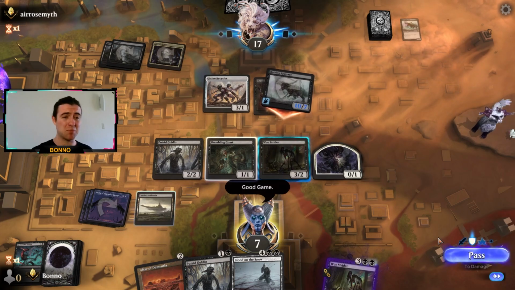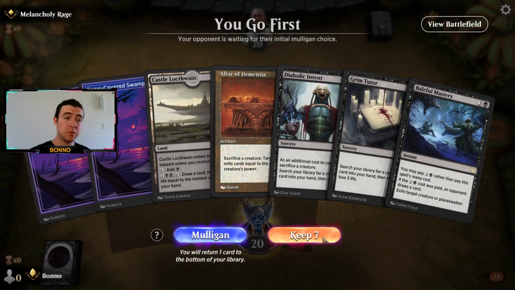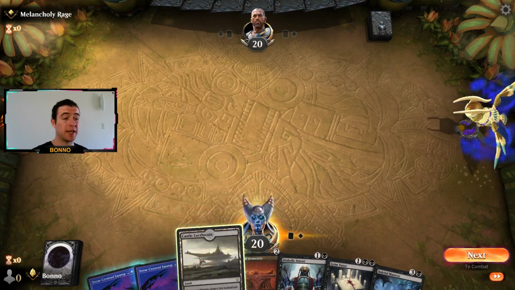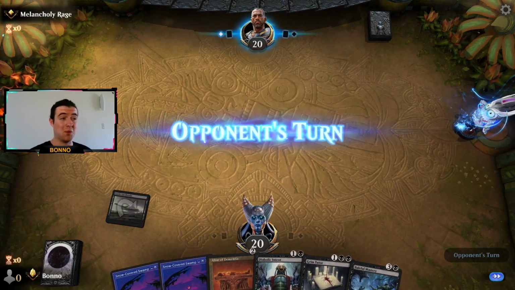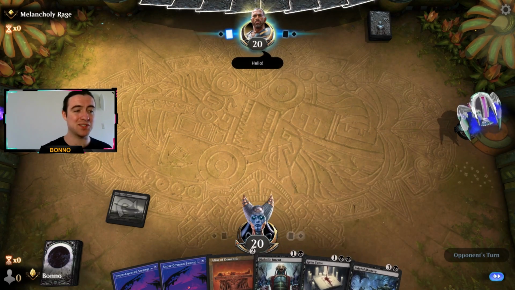So for now, let's hit good game and just quickly pass on to the next one and get this combo off again. Might be a little bit of a slow hand, but I'm gonna keep it because we're going first, which is one of the main things really. And we do have double tutor in hand, so let's just see what we can go.